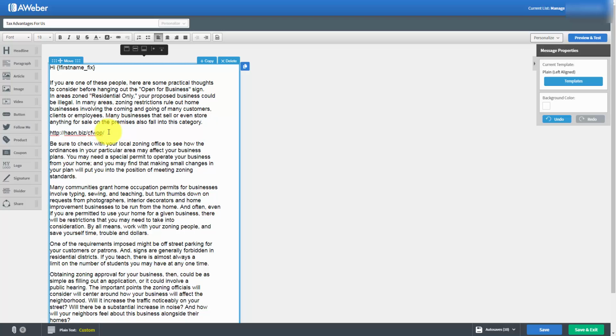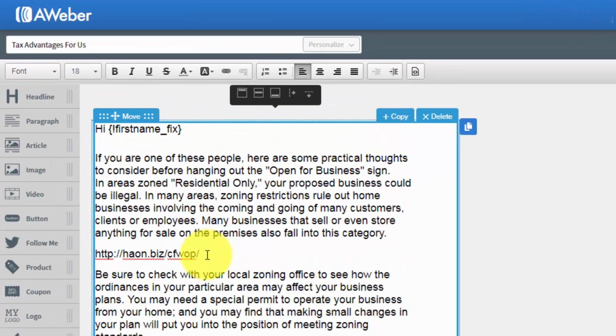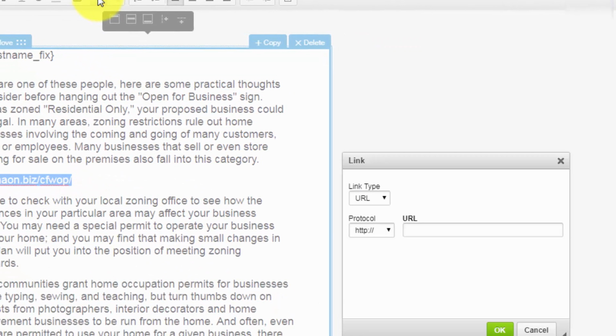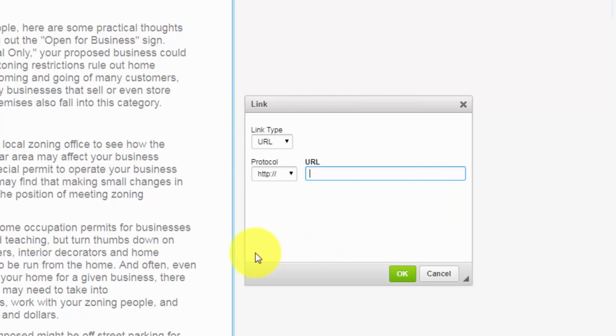Now what you're going to do in order to create an active clickable link is highlight this link. Then you're going to click the link icon. That's going to open up a dialog box. And what we're going to do is take that URL and place it inside of this URL field. What you'll notice is that there is an HTTP here and an HTTP here.